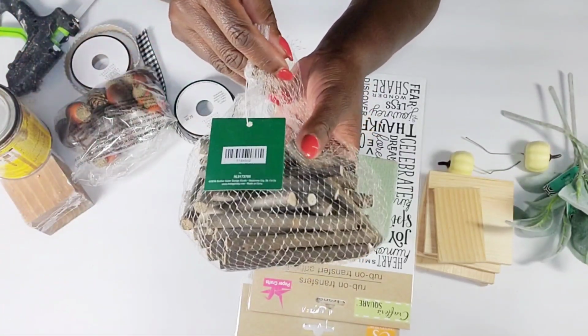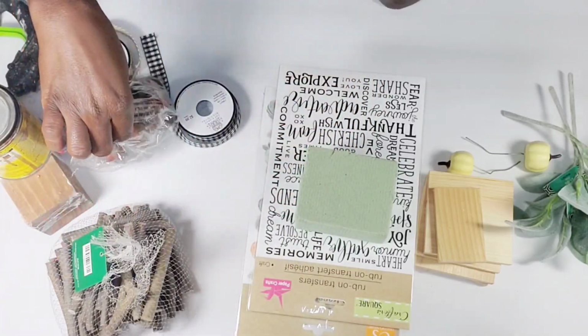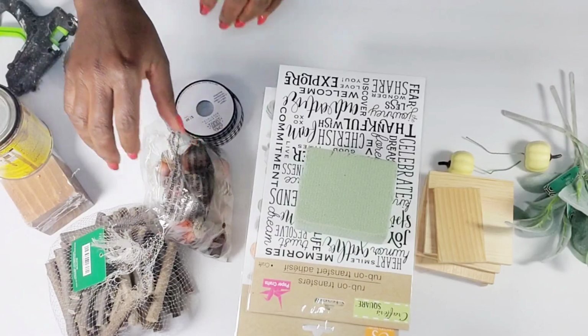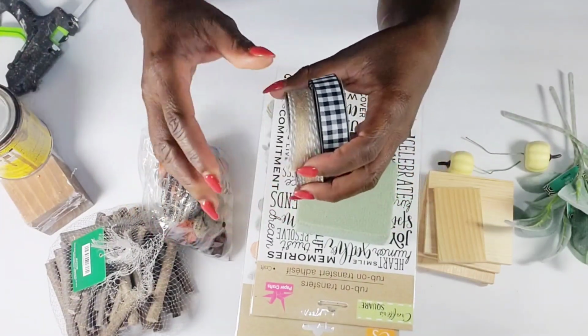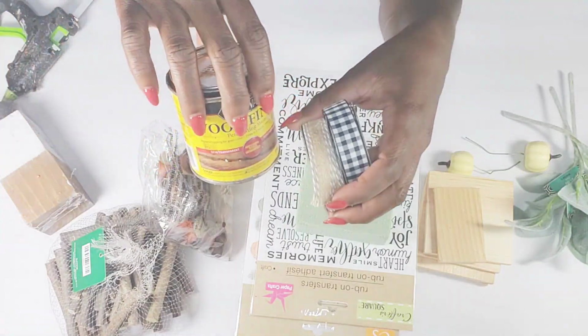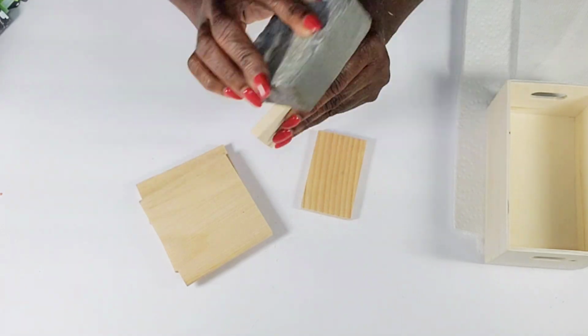I have these sticks. I love these. I get these from Hobby Lobby, and I believe I paid $3 for that pack. I'm going to be using some leftover pine cones and acorns I have, and these ribbons here were from Hobby Lobby for 99 cents, and I'm going to be using that mini wax early American wood stain.